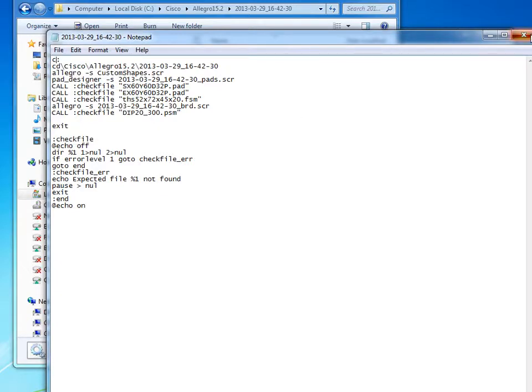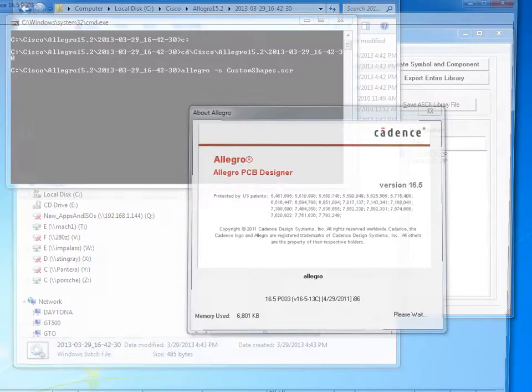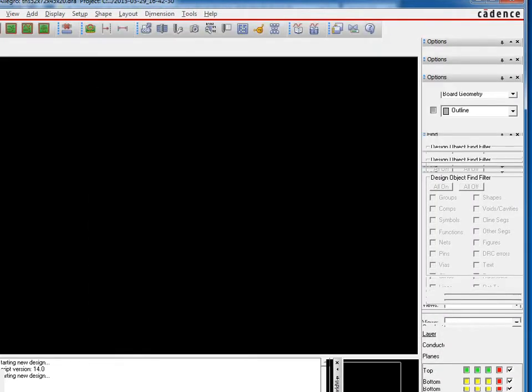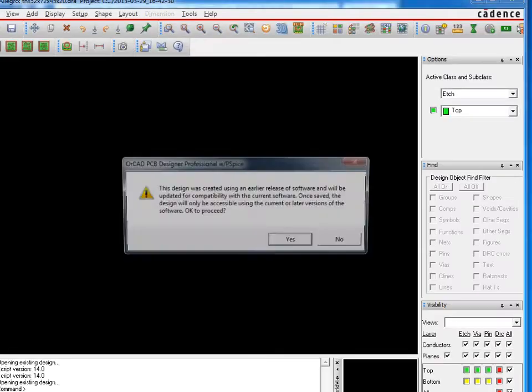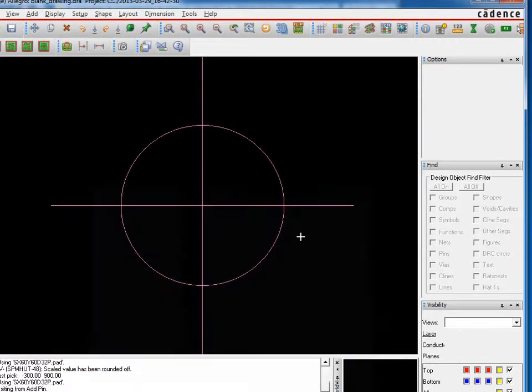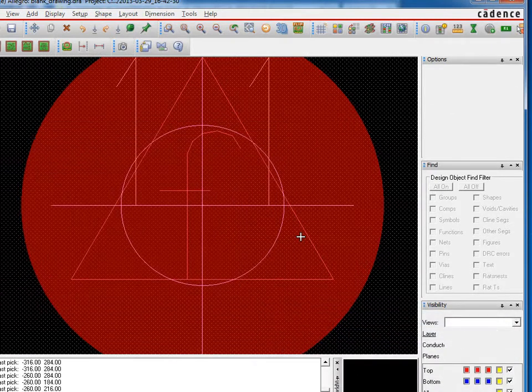The other thing I'd like to point out is that we create all of these files, like the draw files that are used for Allegro, the PSM files, and the journal files, which keep track of what we did. If you should have a problem, provide back the BXL file that caused your problem, the journal file, so we can see where it failed, and the source data that you were given originally, which is the set of scripts right here. You also see the flash file, which is so hard to build. I just thought I'd point that out to you, too. So that's the conclusion. Like I said, I don't expect you to have problems. If you do, please make sure you send us all the journal files. You'll see several of them here.